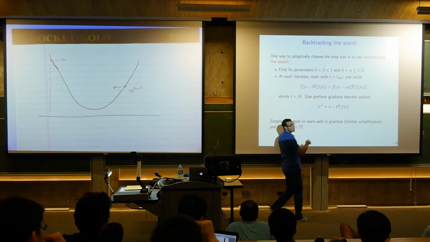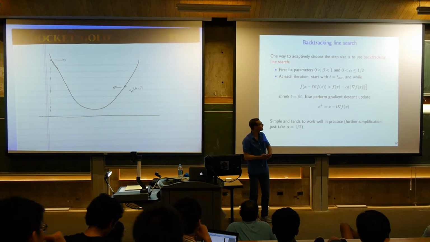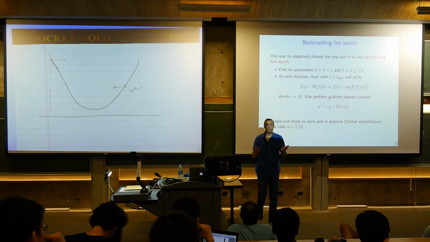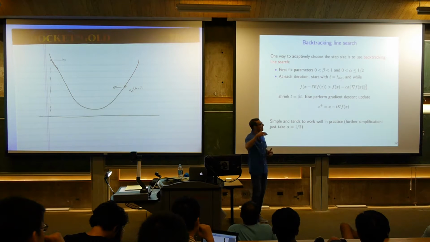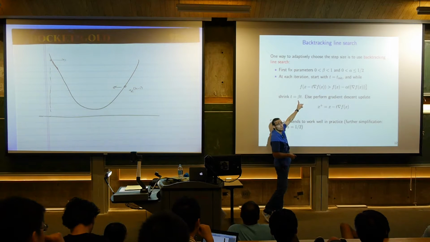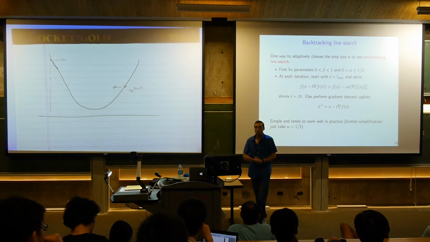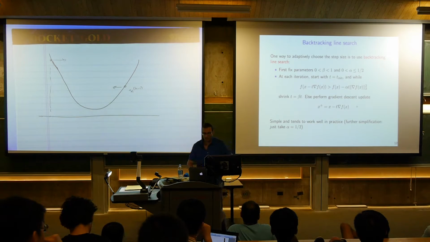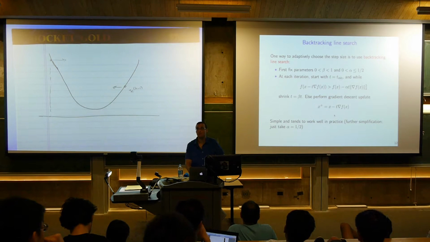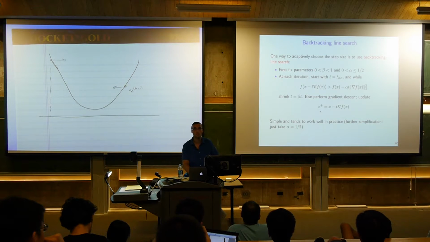That's what this means. I'll draw a picture on the next slide so it'll make more sense. If you're not making that much progress compared to a linear approximation after I degrade the slope a bit, then I'm going to think that I should take a smaller step and recheck it. The moment that this is less than or equal to, we take the step size t that first met this, and we actually take this gradient update. Then we run this to find a step size at x plus that performs well.